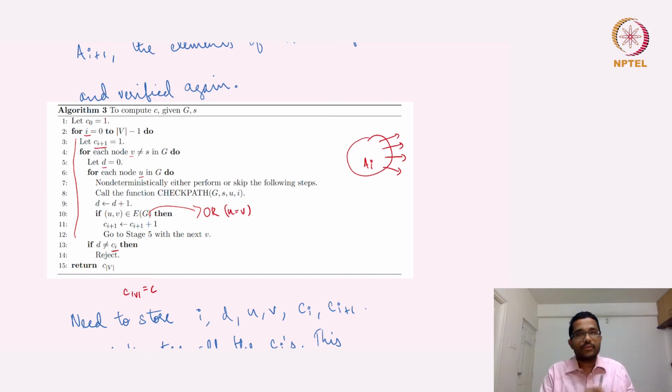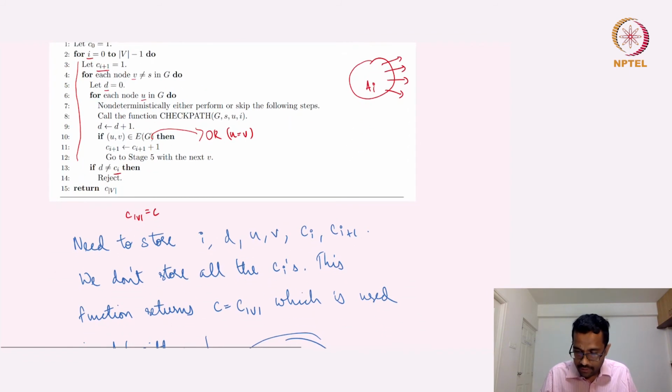And notice that just to store C0, C1, C2 up to Cv, let's say the number of vertices is n, these itself are n values. So we cannot even store these n values because we don't have order n space. So instead what we will do is that once we compute C0, C1, C2, then C0 can be forgotten and C1 can be forgotten. We only need C2 to compute C3. And once we have C3, C2 can be forgotten. And once we have C4, C3 can be forgotten. So we only need the previous value Ci to compute Ci plus 1. And once we have Ci plus 1, we can forget Ci.